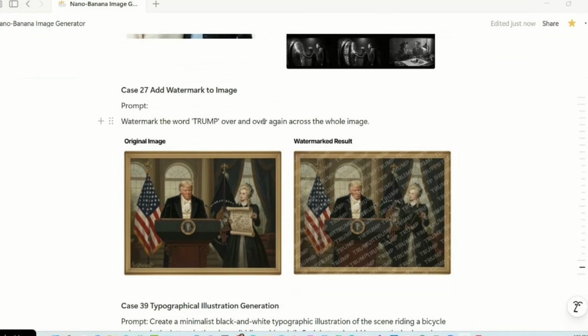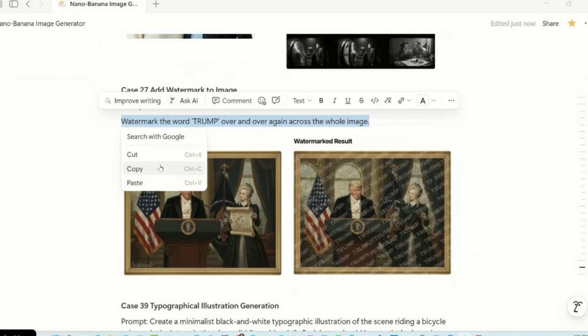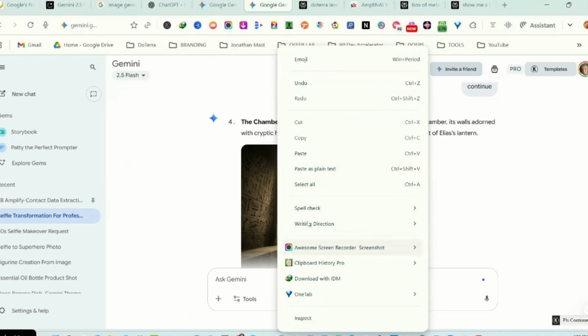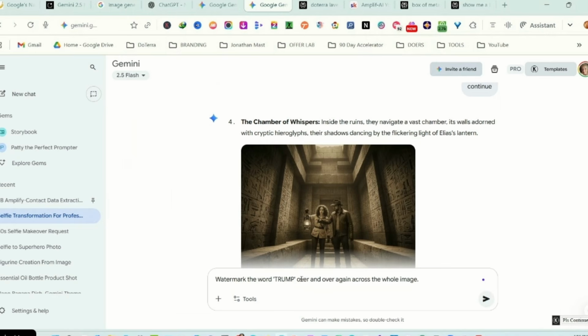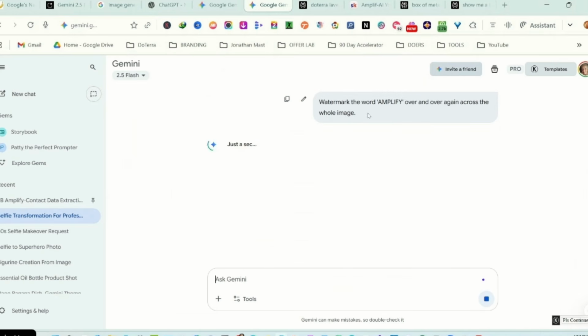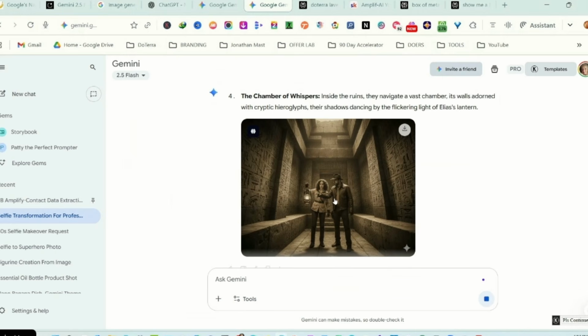I did not use this right here, watermark a word. So if I was to take that copy and go back here and watermark the word amplify, do you notice it says over and over again across the whole image? That's the difference. It gave it very specific instructions. But as you see, here's the next part of our story.